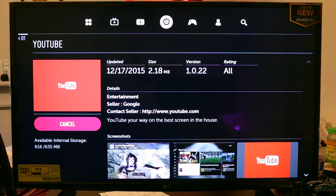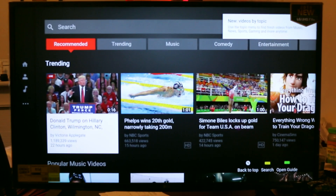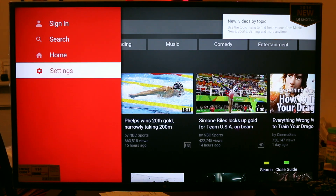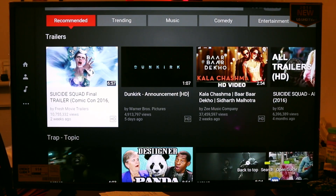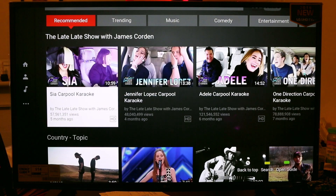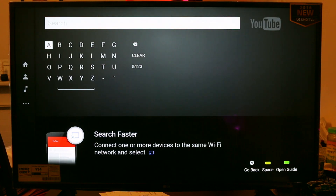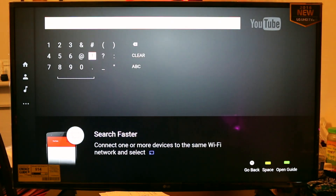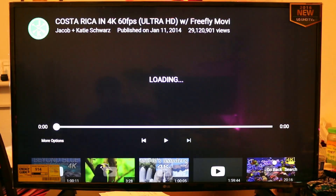The TV has built-in memory — about 635 megabytes free, so I believe it's a one-gigabyte storage with the other apps taking up some space. The update was fairly quick, and it's going to try and find something in 4K or HD to play so you can see how it looks. The video I'm recording in is only 1080p so you won't be able to see 4K, but you will be able to see the colors.